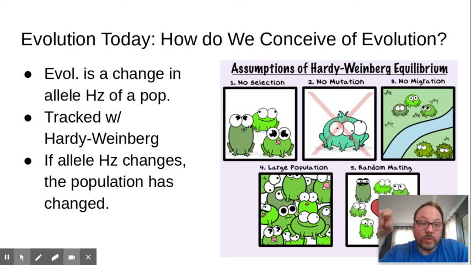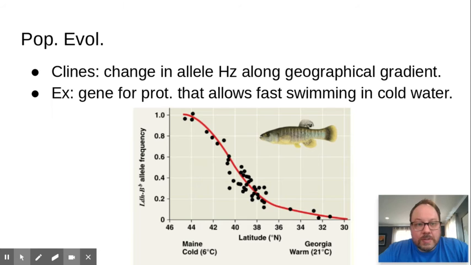That is done through the Hardy-Weinberg equation. We'll have a separate video and different activities for that. So Hardy-Weinberg will be its own thing. But just know that populations change, and they change in the frequency that certain alleles exist or don't exist. Because again, that's what gets passed on from generation to generation, right? Information, DNA. If the allele frequency changes, the population changes. Again, that's how we track this.